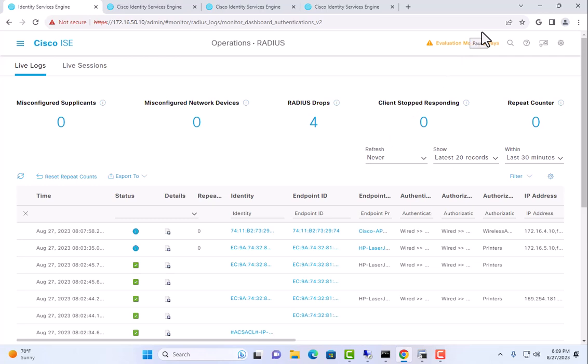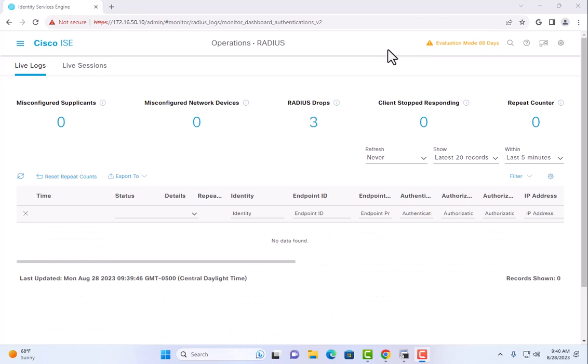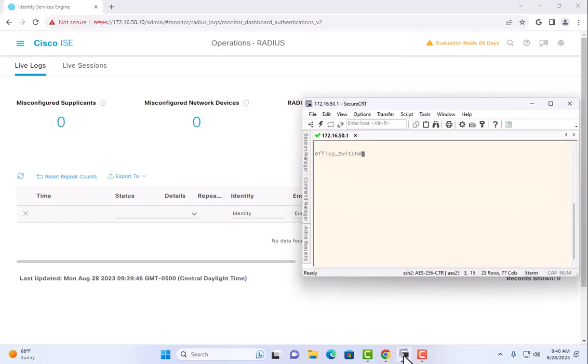I have a Polycom phone behind me here, and I'll plug that guy in. Okay. So we see here, forgot to turn on terminal monitor.